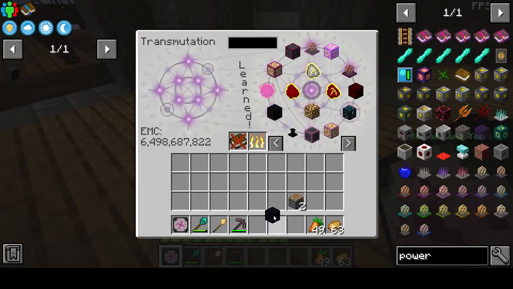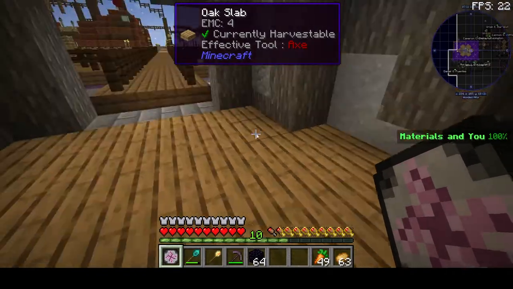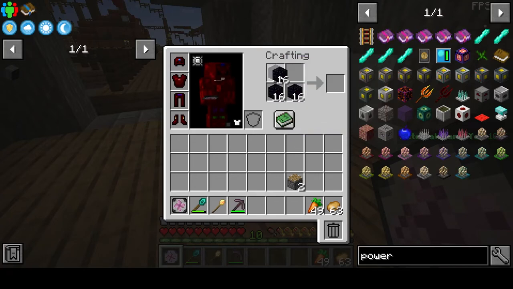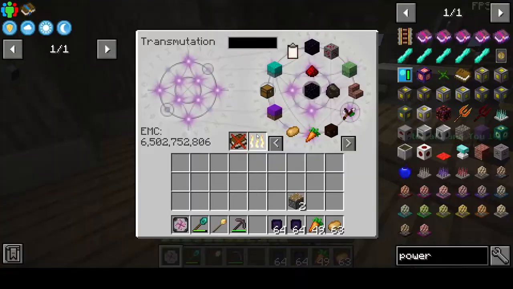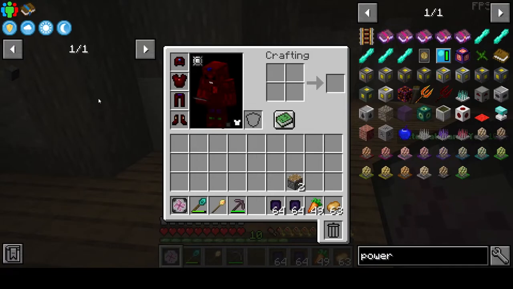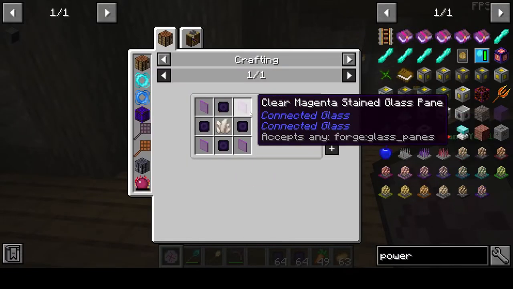You saw me making the obsidian anyway, so let's get a stack of those and then put it in like this. Like so. They get their plates. Got 64 plates, which is pretty good. Then E. So we need plates.